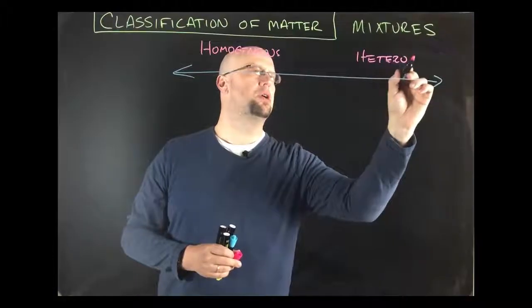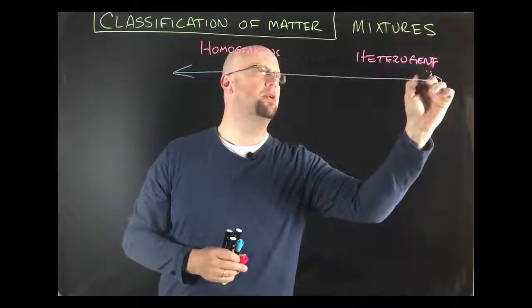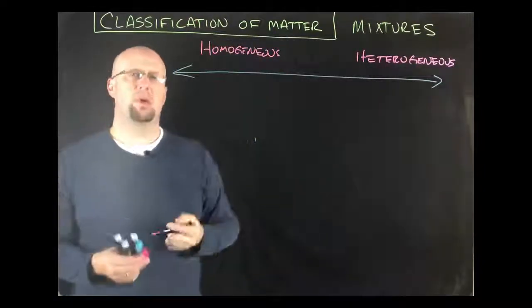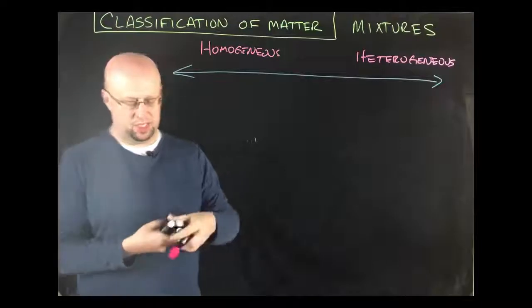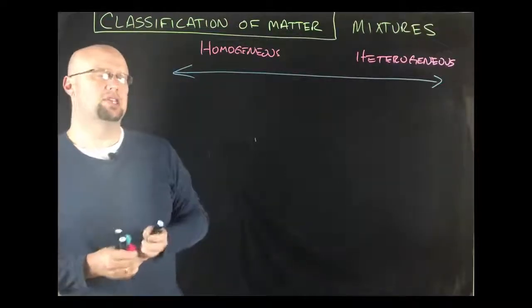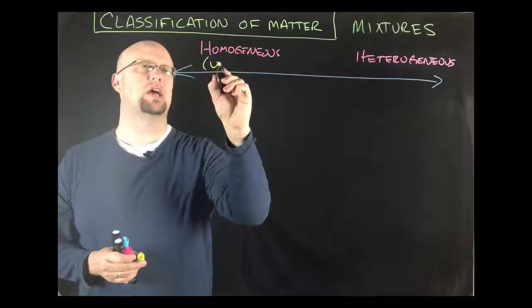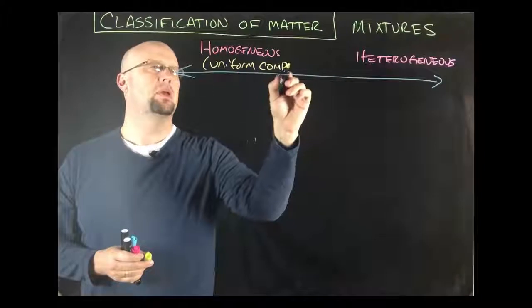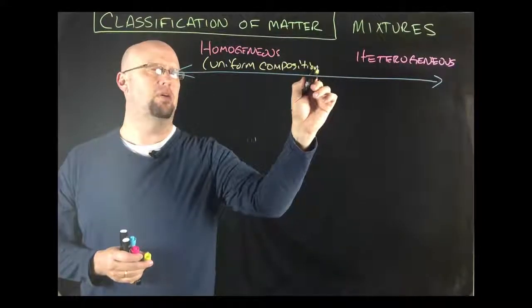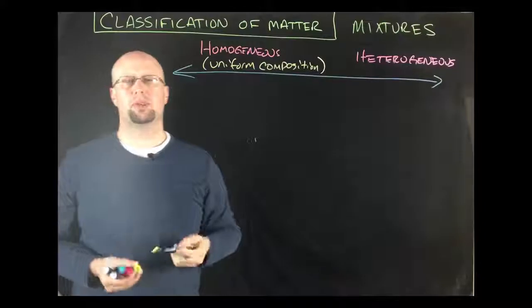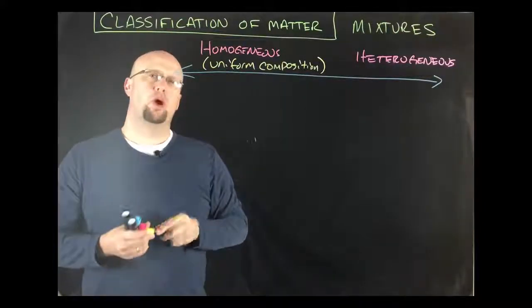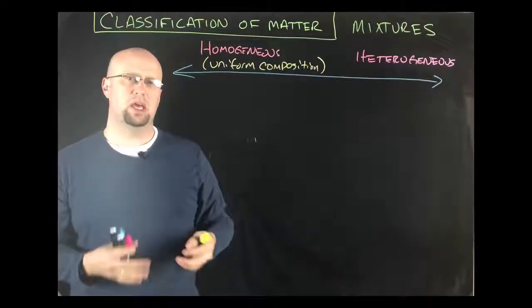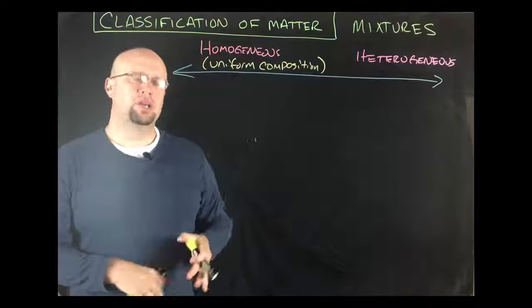Those words mean essentially what you think they do, in that homogeneous means that the mixture is the same throughout. In fact, what I would normally say to students when they think about that is that it has a uniform composition. Okay, and don't let the word composition throw you off. It just means that it's the same all the way throughout, that if you took a sample of it at any one point and then took a sample at another point, it's all going to be the exact same thing. So my favorite example is that of sweet tea.